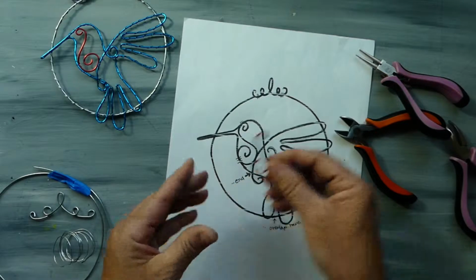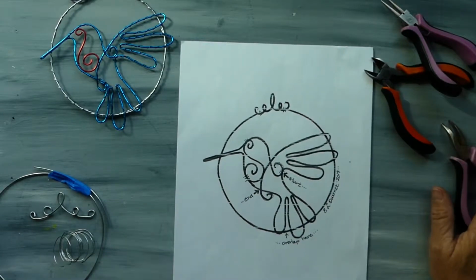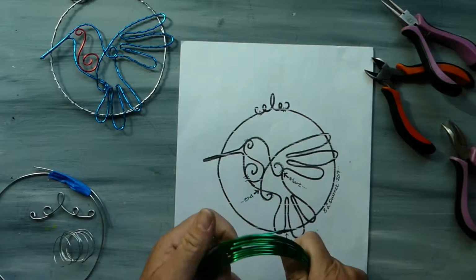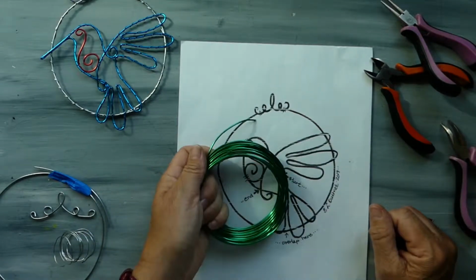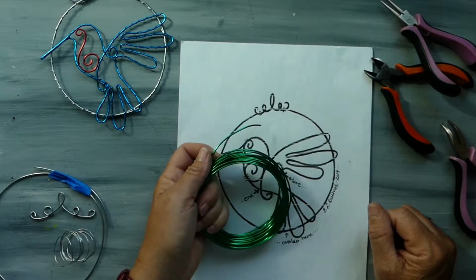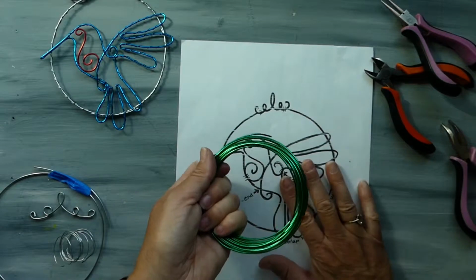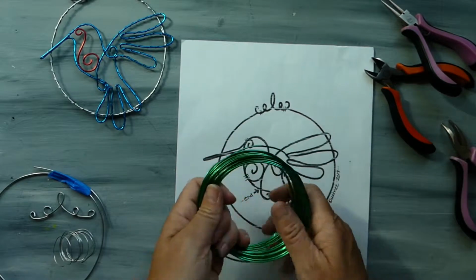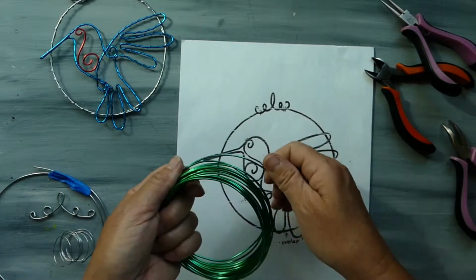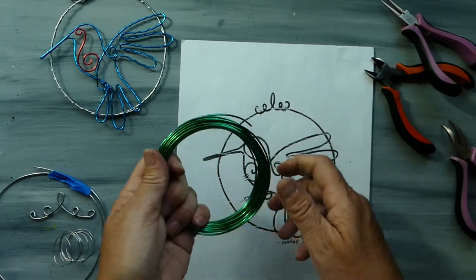All right, now I'm going to set that off to the side. And the next part would be for the, excuse me, the body of our hummingbird. And I am going to move on with this project with an armature that I've already bent. And this is simply for the sake of shortening this video.